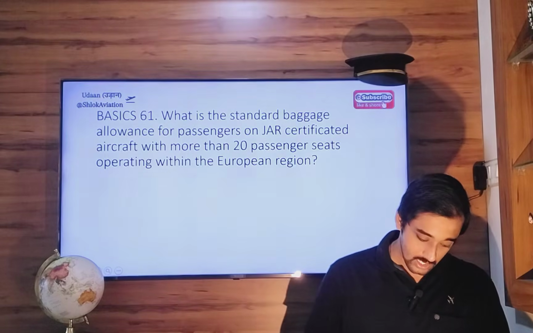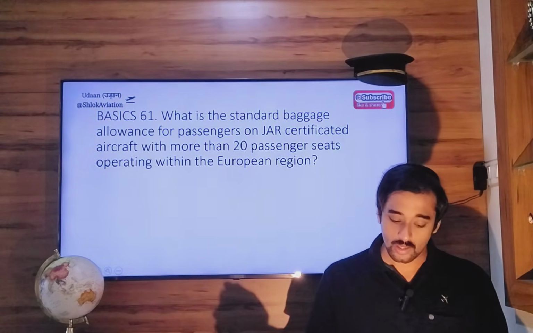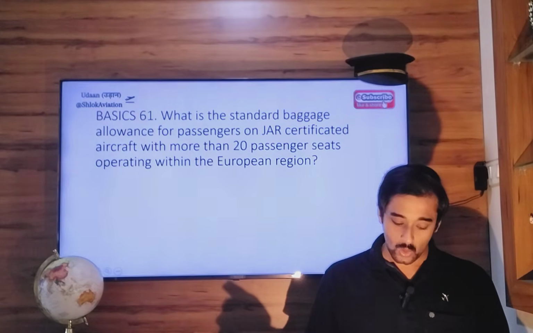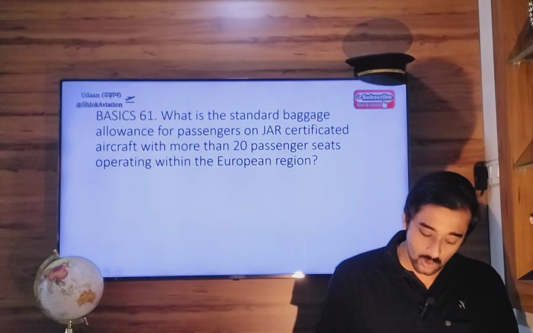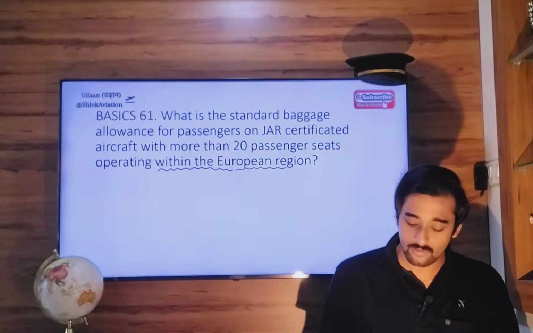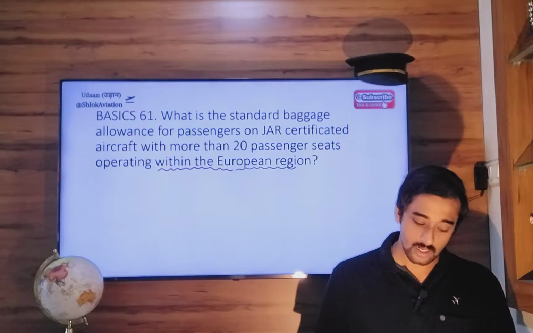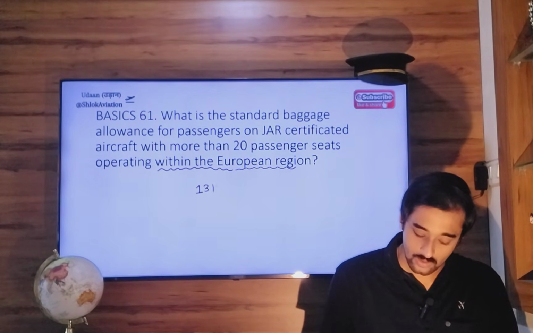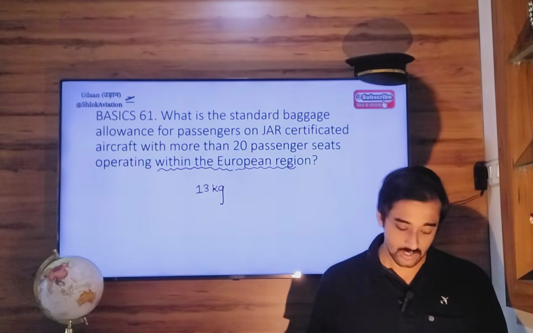So let's start. What is the standard baggage allowance for passengers on Joint Aviation Rules certified aircraft with more than 20 passenger seats operating within the European region? So for such aircraft, which is operating within the European region, the maximum standard baggage allowance is equal to 13 kg. Okay, in the European region, it is equal to 13 kg.